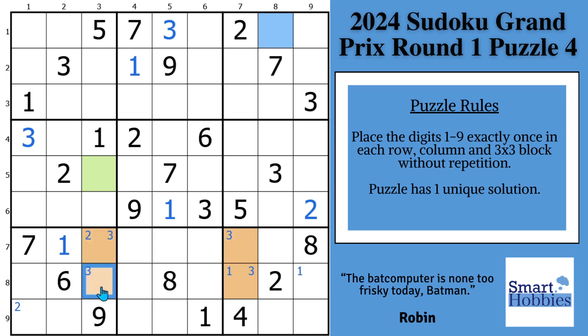A three has to be here and here, or here and here. Whenever we have this mini X-wing situation, it forces the three into row nine in block eight. If there are three possibilities, that'd be a claiming triple; if there are two possibilities — like if a three could be in one of these two spots — we'd call it a claiming pair. You can see the three covers this spot, so we only have one possibility, making it a claiming single, or a hidden single. We can put the three there. This is the Batman strategy — claiming candidates. Give me a thumbs up if you found this three in block eight!